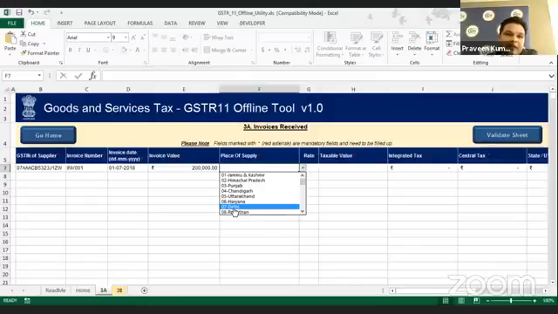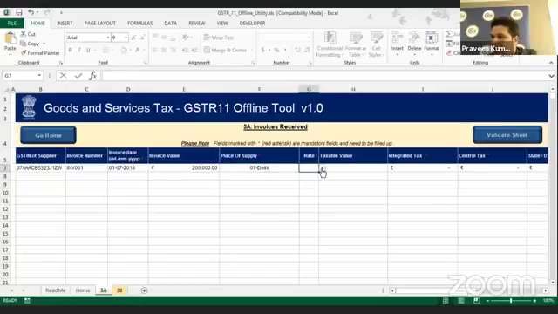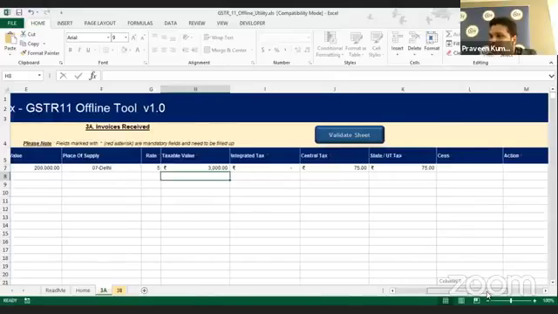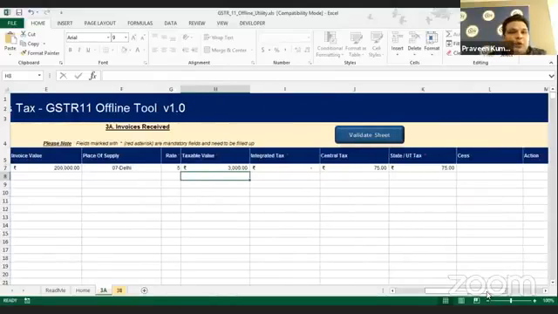If any supply is within the same state, let's say Delhi, and you have a line item of 5%, and let's say a taxable value, you just need to enter, let's say 3,000 rupees. You can see CGST and SGST get calculated automatically. So you need not worry about how the CGST and SGST are to be entered. You need not touch those three columns: integrated tax, central tax, state tax. This will be auto calculated, and these are well tested and well verified in our system.